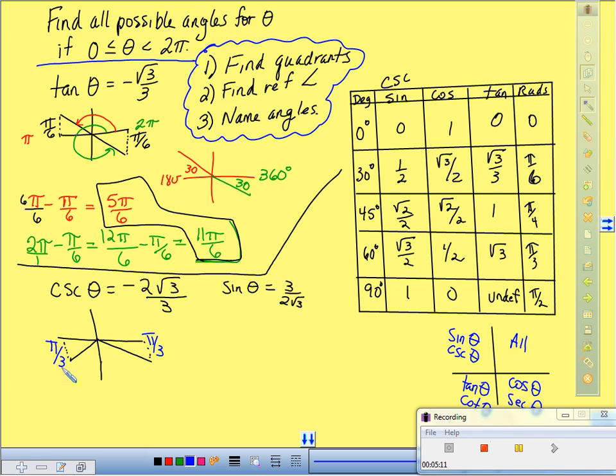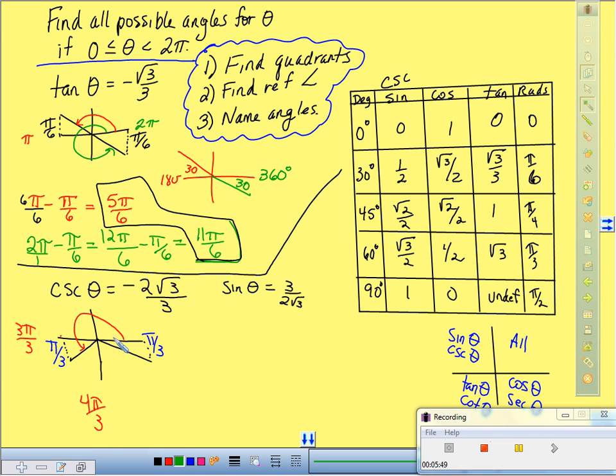Now, this time I'm not going to write out all the fractions because I think we can do mental math. I need to know what is the angle from 0 to that first line. I know the horizontal line is pi. I need to add on 1/3 more. So I'm going to make a common denominator here. I'm going to change this into 3/3. 3/3 plus 1/3 makes an angle of 4/3. So we have one angle is 4/3 pi.